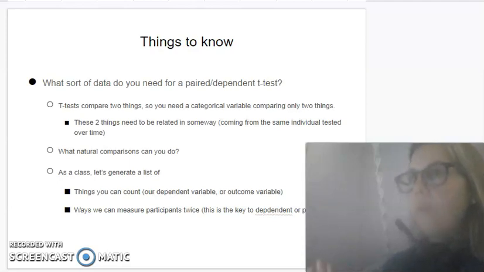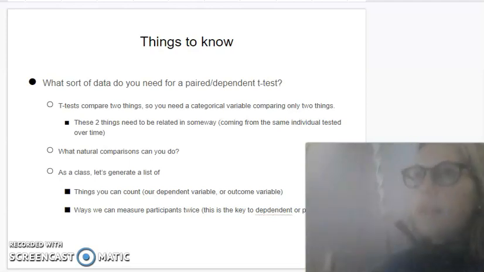So what was my stress level before our classes went online? What is my stress level after our classes went online? What is my stress level before I started work? What is my stress level after I started work? Or what is my stress level when I was working? What is my stress level now that I've lost my job? So again, it's looking at pre, post, or before and after, or baseline.